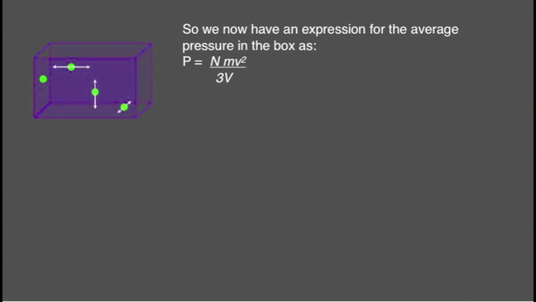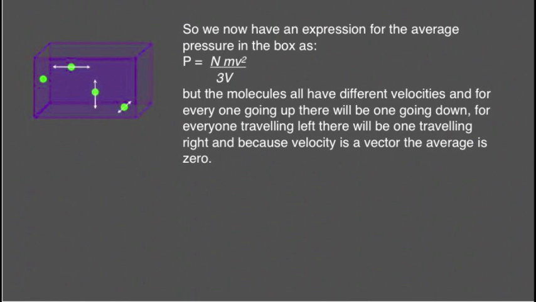But, of course, we must recognize that within this box and a large number of molecules, the collisions between molecules will mean that their speeds are not all the same. We cannot simply use an expression for average velocity because velocity is a vector. And for every molecule moving up, there'll be one moving down.